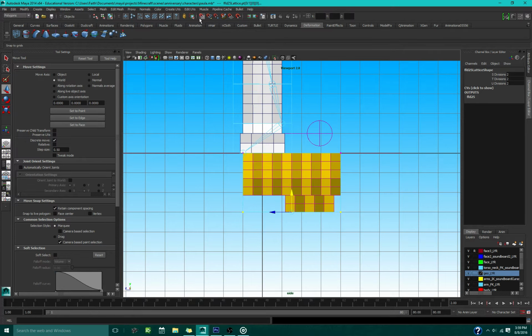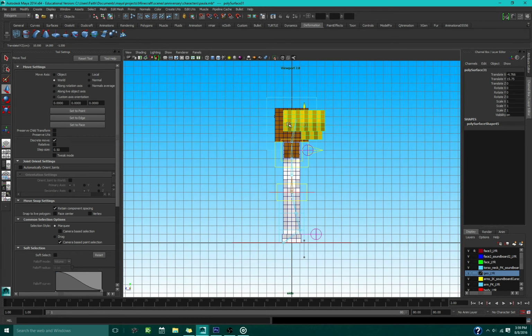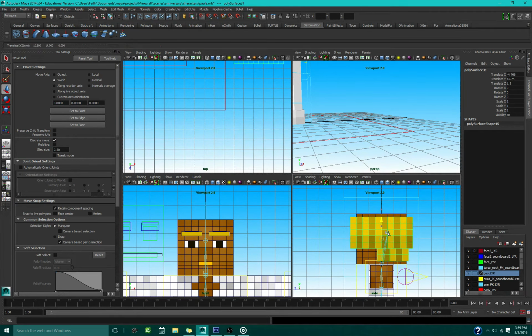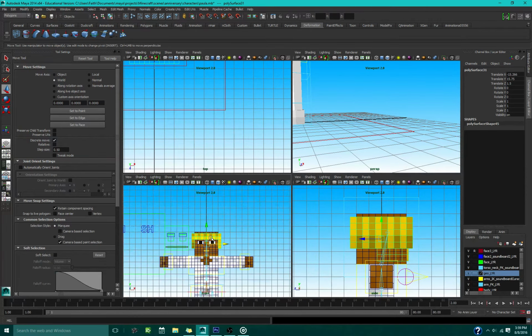Uh-oh. There we go. So you just delete the history and hit modify, center pivot, and I'm going to try to place this hair.